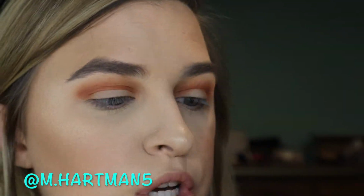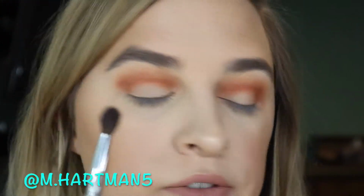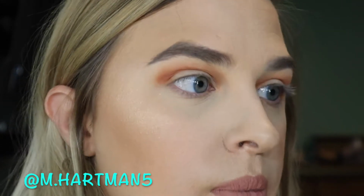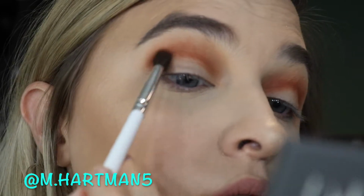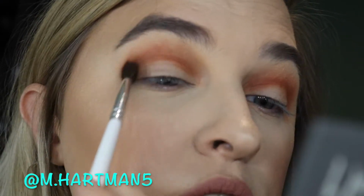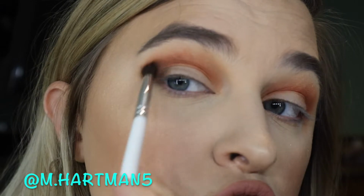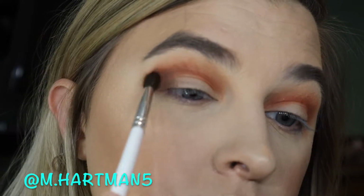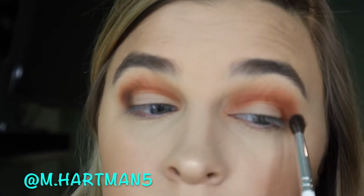Next up, I'm going to go into Ritual, the brown shade, and I'm going to take the matte shade on a small fluffy brush on the outer V. Just pack that right into the outer V. I don't know if I necessarily would use this many different colors for an actual eye look. I just want to show you all the different shades that are in this palette, just so you can get an idea of what they look like.